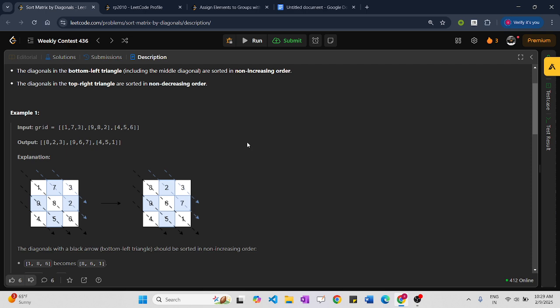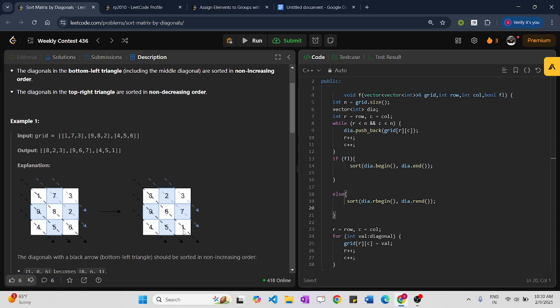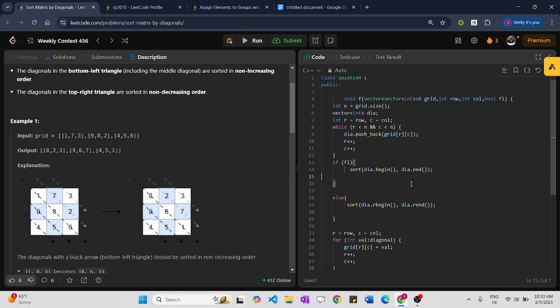So basically what I will be doing is iterating over each and every row, right? And basically I'll be taking each and every element of the diagonal. I implemented this problem in this way. I can take all the elements of every diagonal this way. I have made one function to take all the elements of the diagonal which is below this, including the middle one.